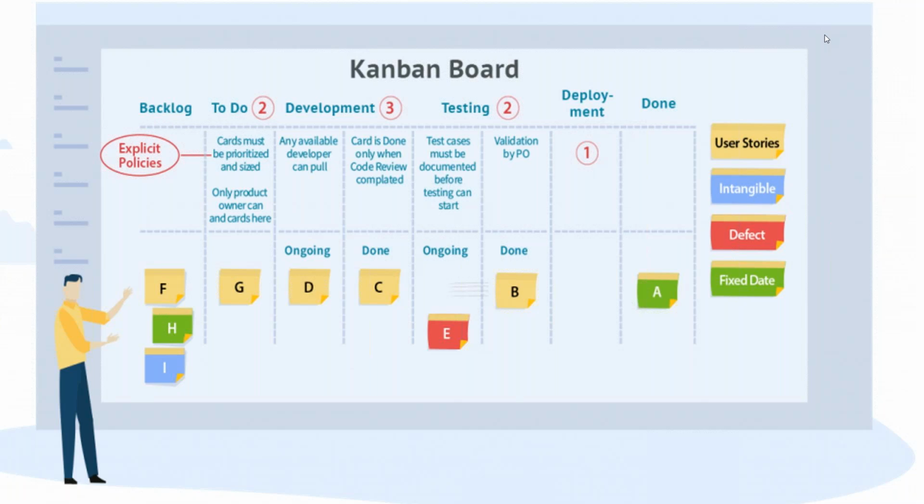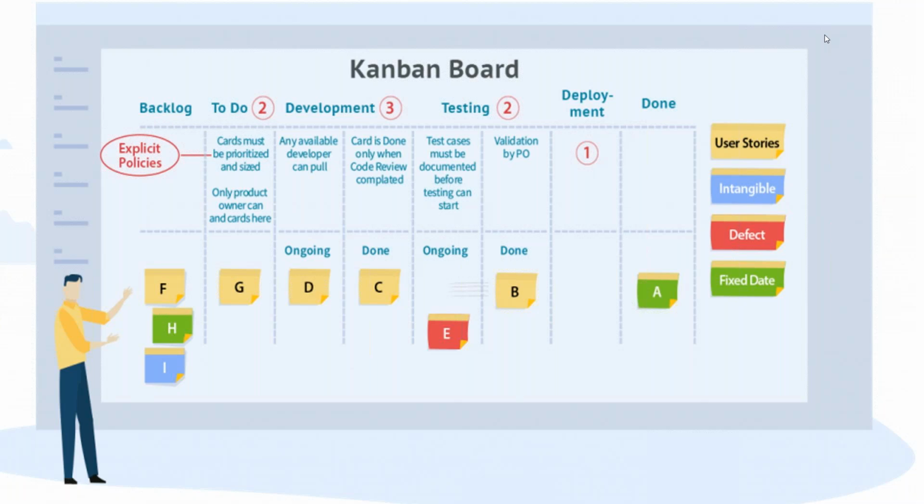Whatever policies you have for your industry or your project, you write them here. As the Kanban board is used in different industries, not only software, maybe a manufacturing unit or other units, they will have different policies: who will be allowed to enter, who will not be allowed, in which case which person is allowed, what are the different levels of access and authorities.